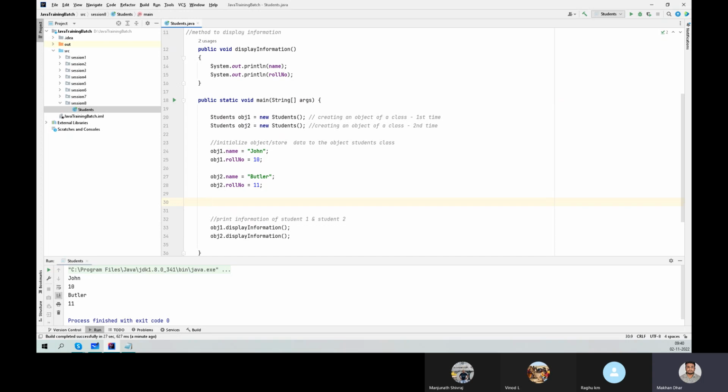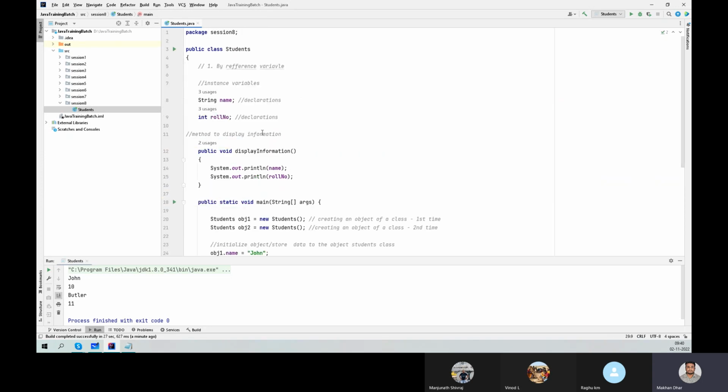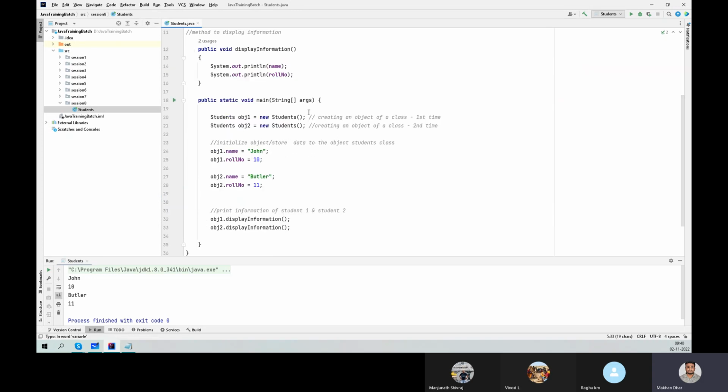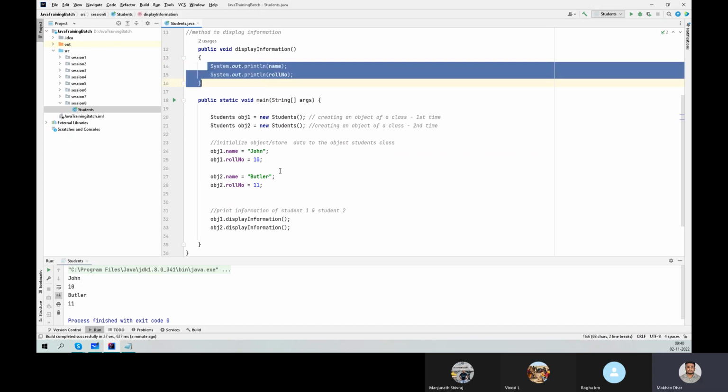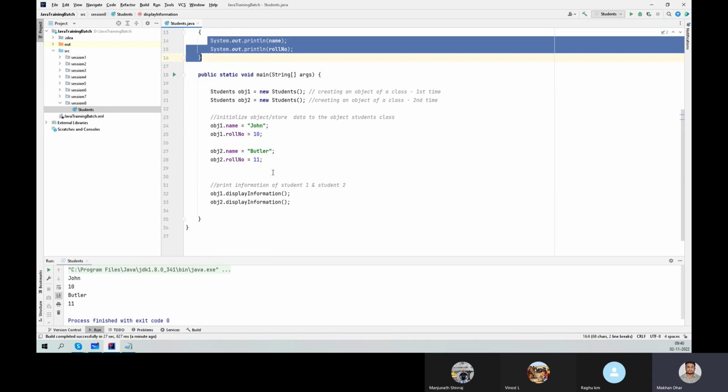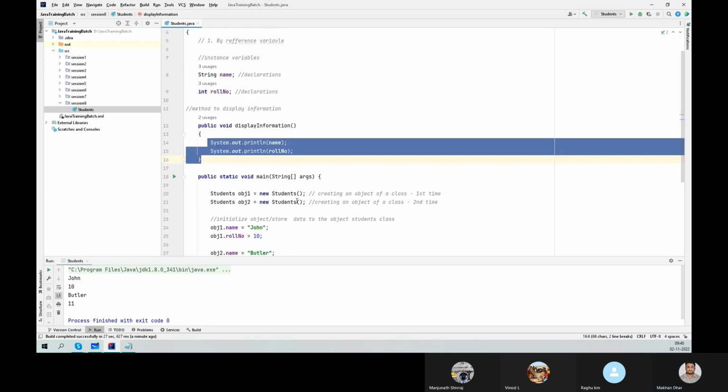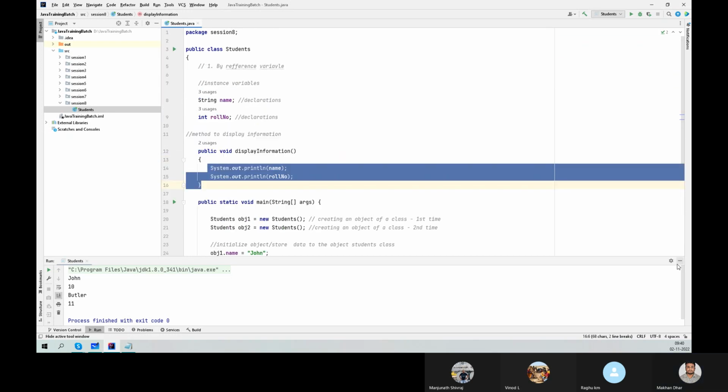Suppose I want to say the same object, right? Suppose you want to make any changes, you can do it here. Okay, so this is just for understanding, but using a reference variable also we can perform all the actions, like we can call the method, all this action we can do. So any question?